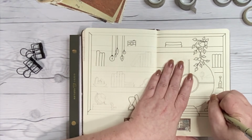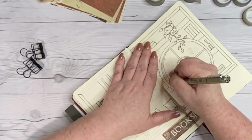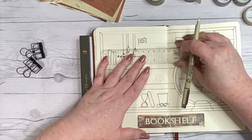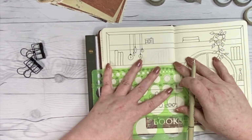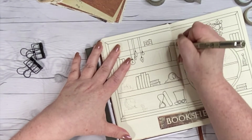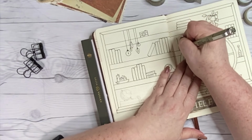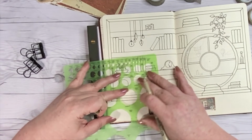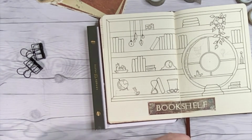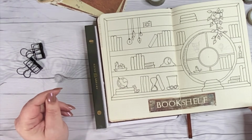And then the hanging lights on the left come from another Instagram creator, and I will also link her work down below. Ultimately, I like the way that this came out. I'm going to leave it black and white for now. I might use it kind of as a coloring page and just color things in as I see fit, or as I'm filling in the book titles that I finish throughout the year. As I was doing the fine lining of my sketch, I did realize I had only included 21 books, not 50, 21.